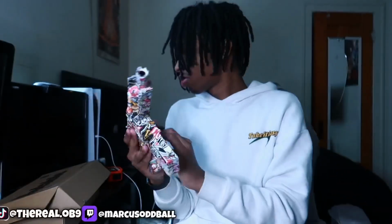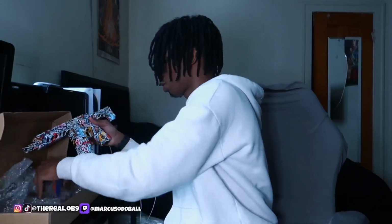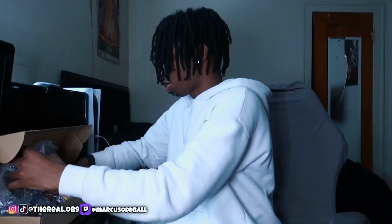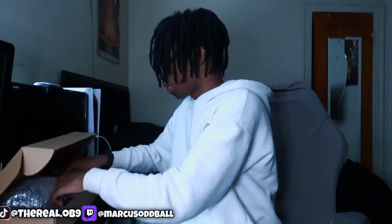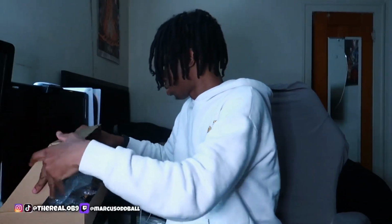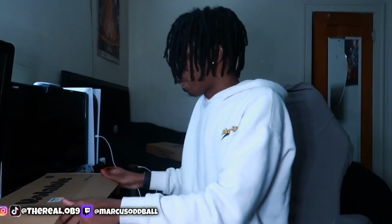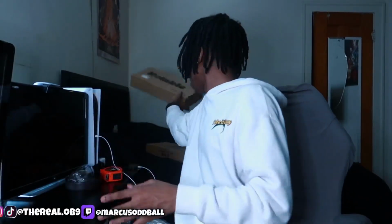I see it. Let's put that back in here. I'm not putting it in the back. Hopefully that fit. Yeah, fit. Close that back. Set that on the bed as well.